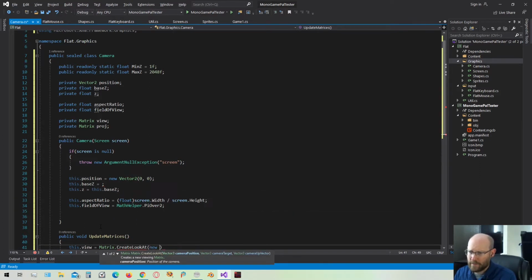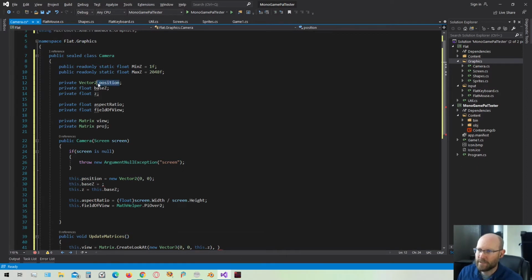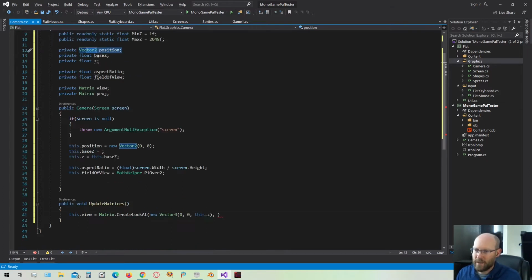Camera position, so we'll have a new vector 3, that's going to be 0, 0, and then the Z position. The reason I'm not actually putting in this position here, is because we're going to manually transform any entities that we have into camera space using this position here. So before we draw anything, we'll just subtract the camera position from whatever entity we're drawing. We'll subtract the camera position, and that'll move it into camera world space, and then from there we can do the other transformations. And so the camera itself will always be pointing at 0. The only thing that's going to change is the Z position, which is going to give us that zoom effect.